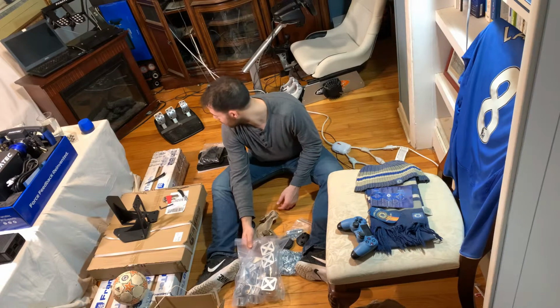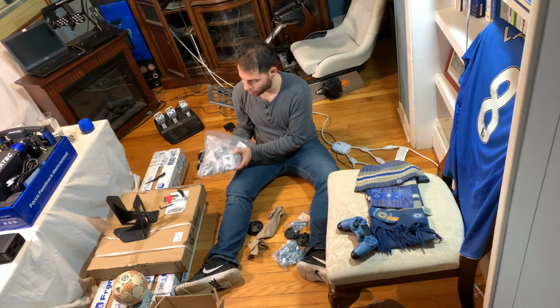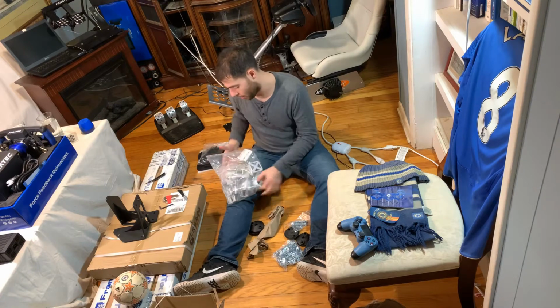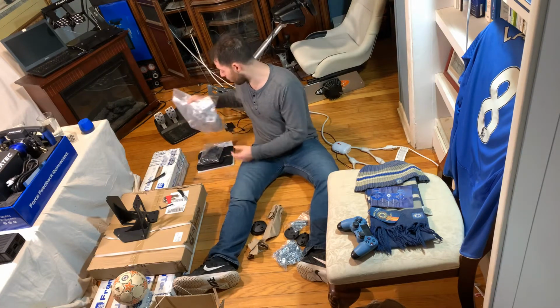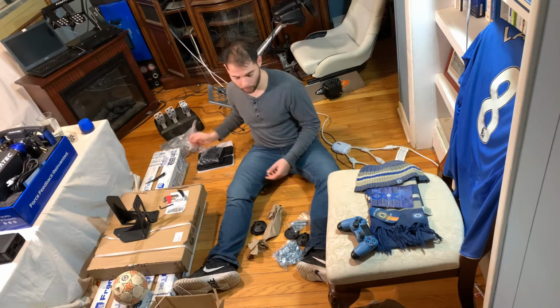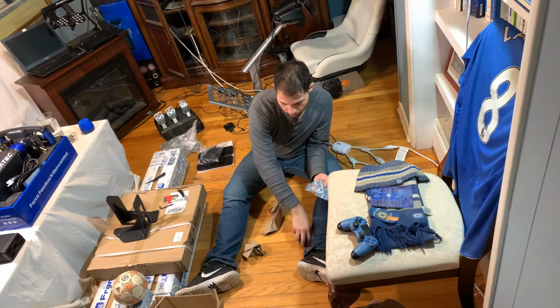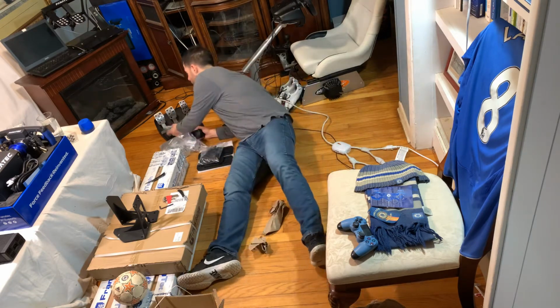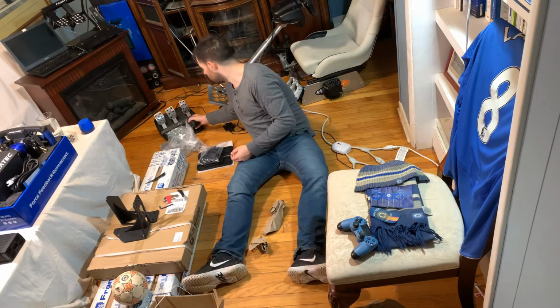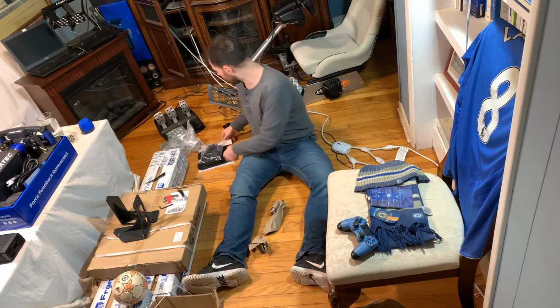Alright. I can move all this stuff away. Again, these are corner brackets for the rig itself, some of the main stuff. You can see. These guys, got a whole bunch. I got like four or five more than I needed just because, why not? The feet and the T-slot nuts. Moving it all.